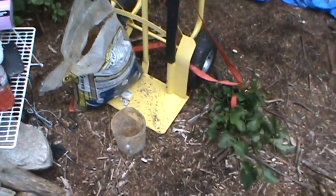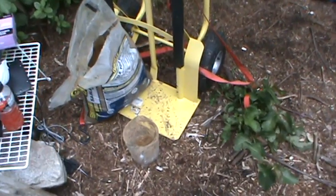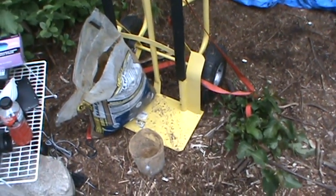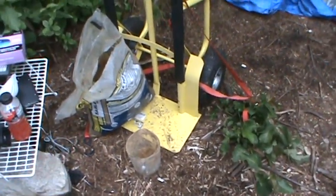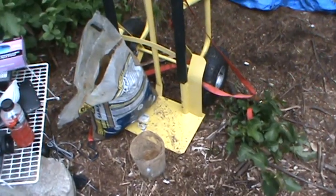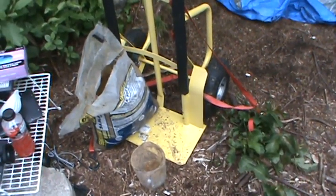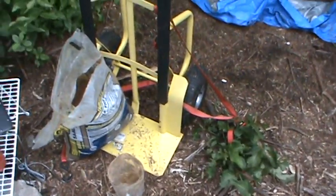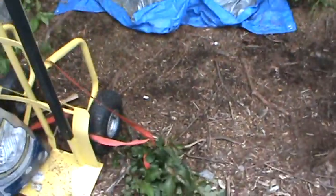Well, I decided to work smart, not as hard. I can't just say not hard. But I was able to carry 2 bags of sand on this hand cart. It was still a little bit to move, but it was easier than carrying it by hand or running the wheelbarrow.